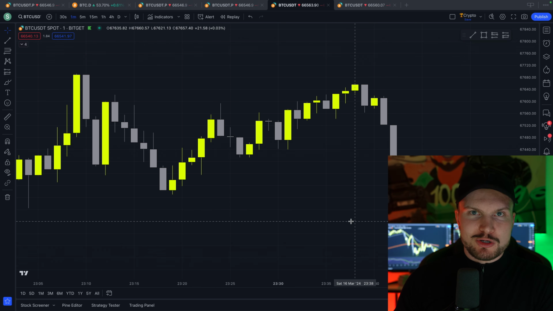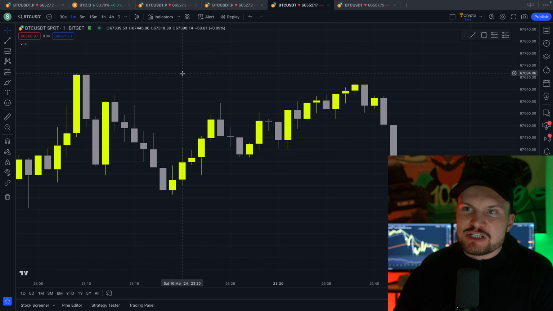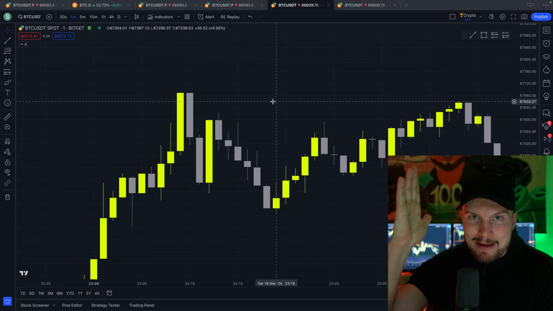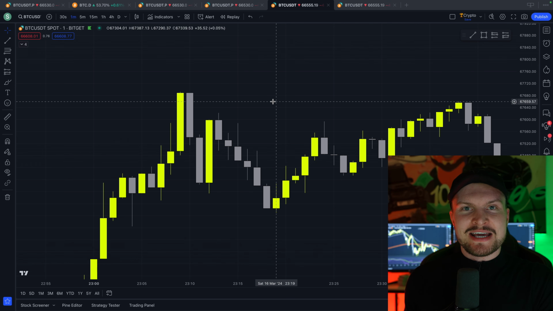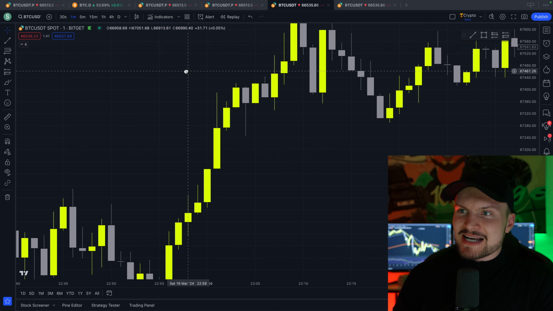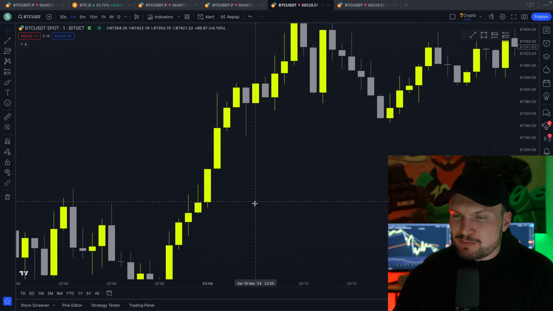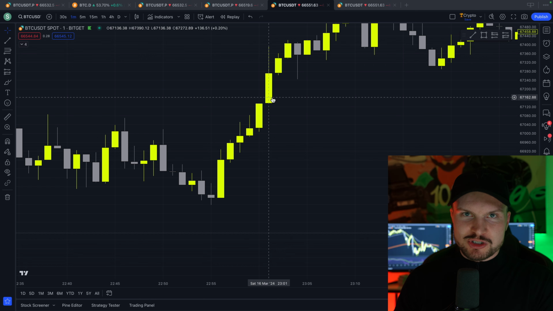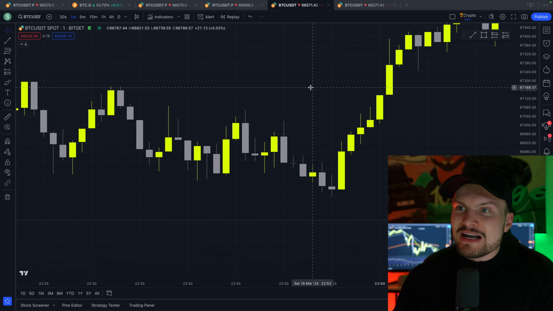Also, there are bullish dojis and bearish dojis. Just for explanation, bullish means positive, aka price going up. Bearish means negative, aka price going down. Candlesticks are all about momentum. And as I explained to you, the size of the body matters, the size of the wick also matters, and also the relation of the wick to the body also matters.